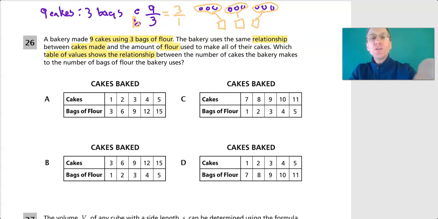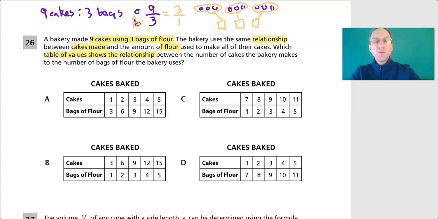And then, because of your knowledge of fractions, we can treat this as a ratio, but we can also say we have 9 cakes for every 3 of these. So you can actually do some division here. 9 divided by 3. Well, that means I have 3 cakes to 1 bag of flour. So your knowledge of fractions will help you. Equivalent fractions and equivalent ratios, very helpful. All right, let's go check it out.